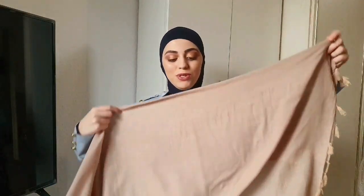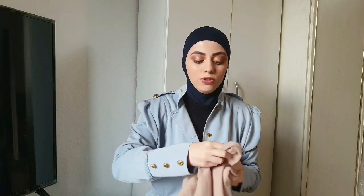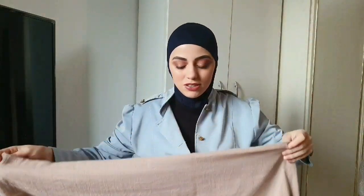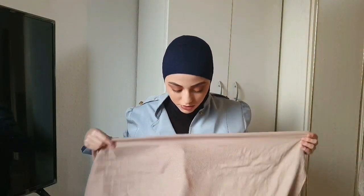So for today's video I will be using this rectangular scarf, and my scarf is a little bit wide, so I went ahead and folded it just a little bit, as you can see. If your scarf is not really wide, you can go ahead and skip that step. But I felt like folding it because it's a lot of material. Next, I am going to go ahead and place it on top of my head.